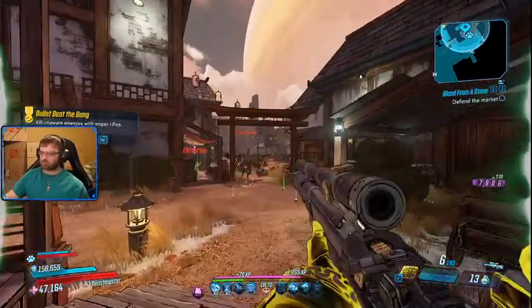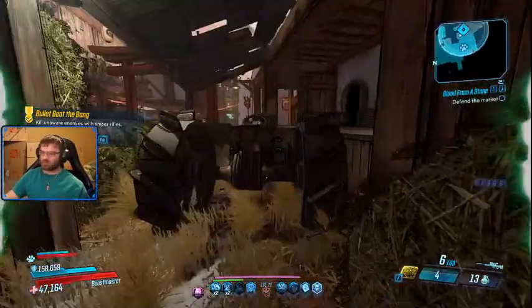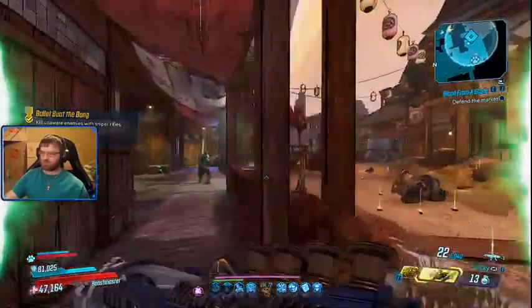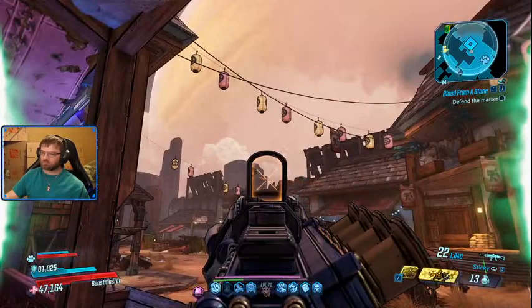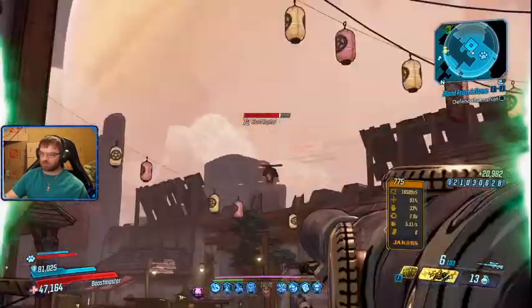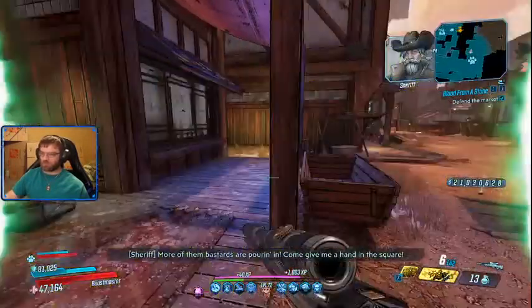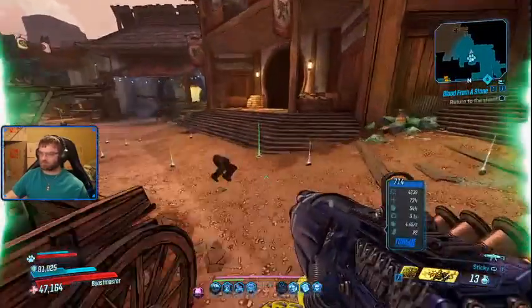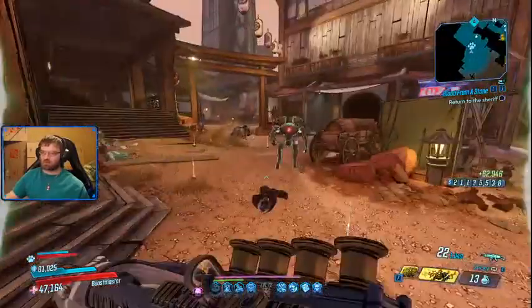Have fun rotting. All right. Grab that, please. There we go. Oh, one of them flyers. Or them bastards are pouring in. Come give me a hand in the square. The square? You mean back there?